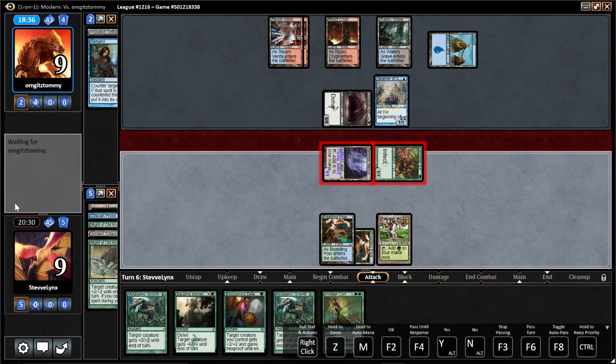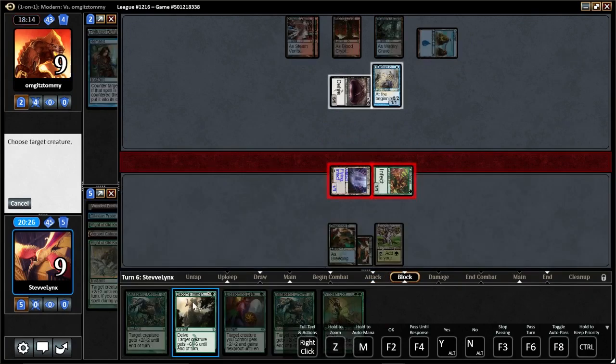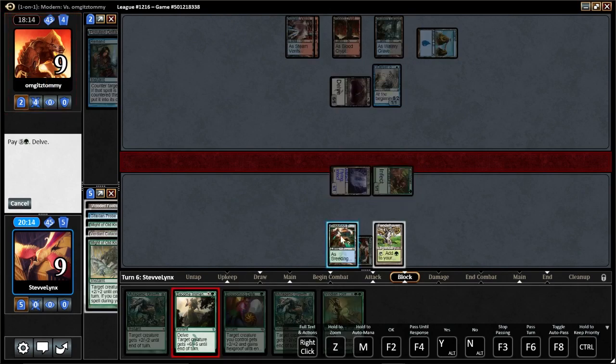Let's see the blocks. They'll block, of course, Delver on Glistener Elf. And then we're going to cast a Become Immense on our Inkmoth Nexus. And then some Mutagenic Growths. No blocks. One, two, three, 4, 5.